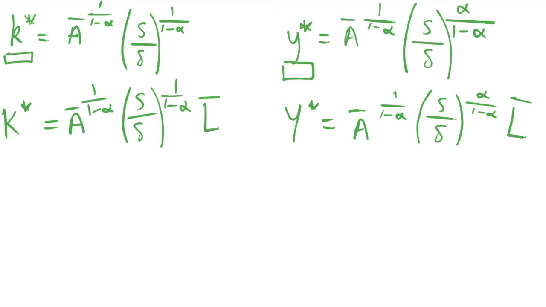These are the steady state values as we've drawn a star to show that. This says that the long run output in the economy depends on our parameter a, our savings rate s, our depreciation rate sigma, and our labor force, and also on our parameter alpha, which is the labor share of income. If we change any of these parameters, we change the long run output or we change the steady state of the economy. If any of these parameters change, we are going to get a different value of K star and we're going to get a different value of the per capita version of this as well.